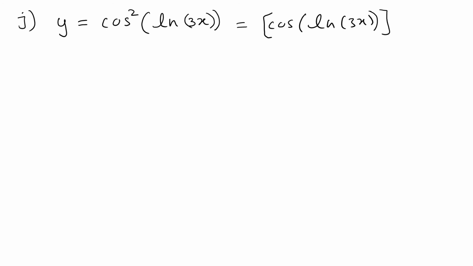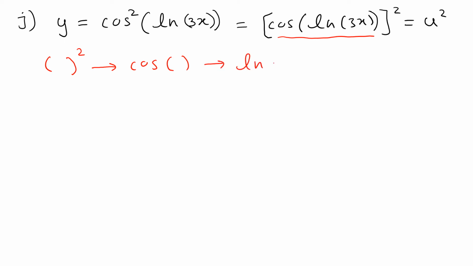That's what this means. So that means your first function is u squared. So u is the inside function. So if you look at the chain now, what's the chain? Squared is the first function, and then it's going to go to the next function after square. The next function is cosine, and then the next function is ln, and then finally we have 3x. So that's the chain. We have 4 functions in the chain. So then we can write the derivative directly.